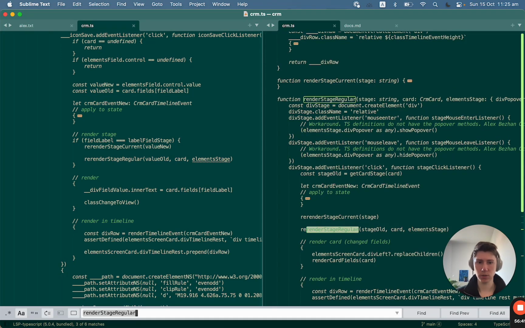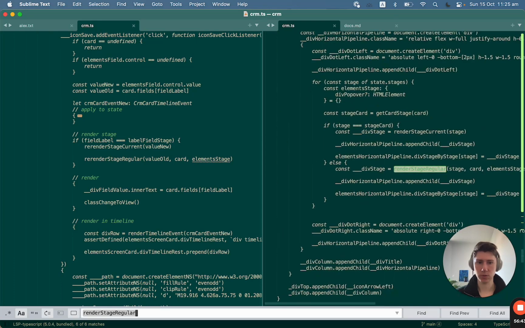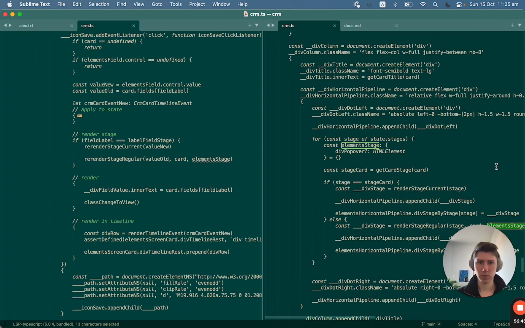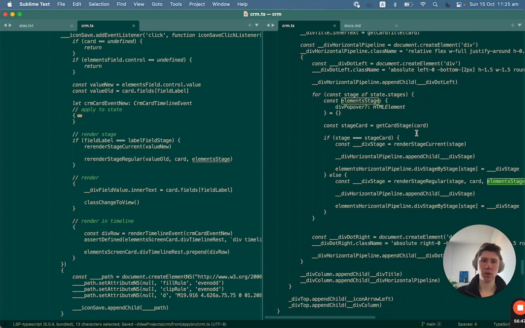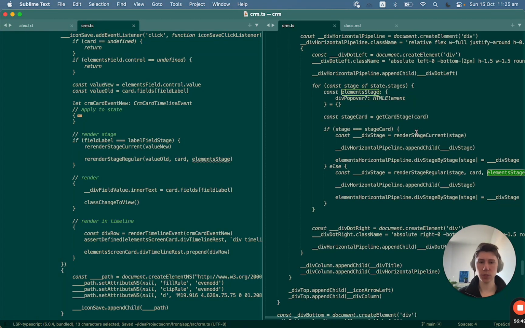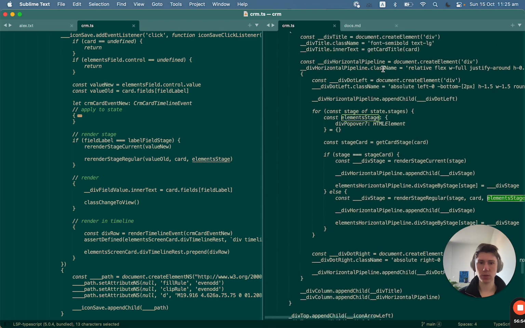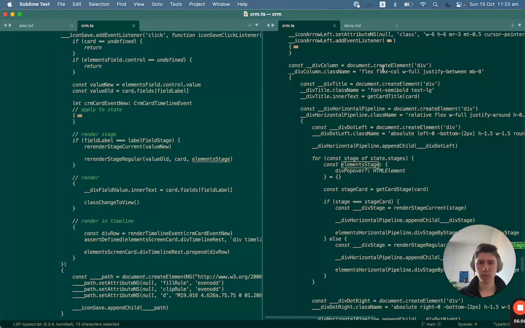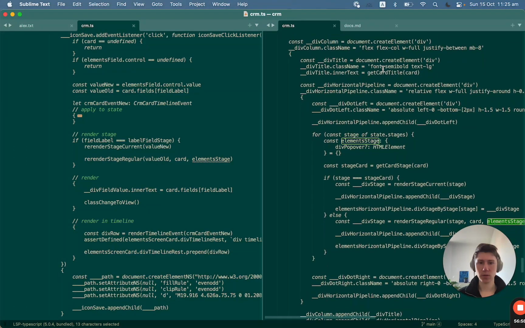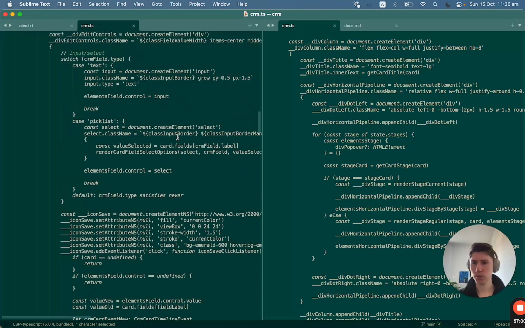Where do we get this reference from? We have them here. Okay, so we need a reference to popover. So we can do the same stuff.